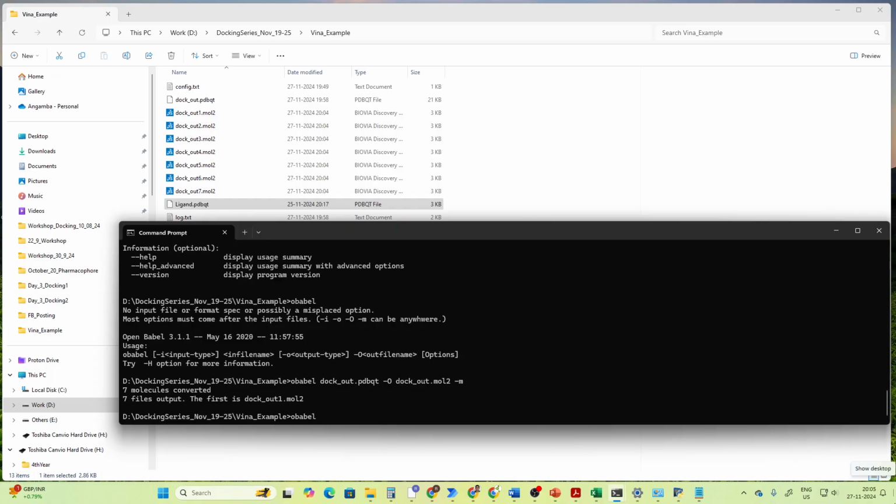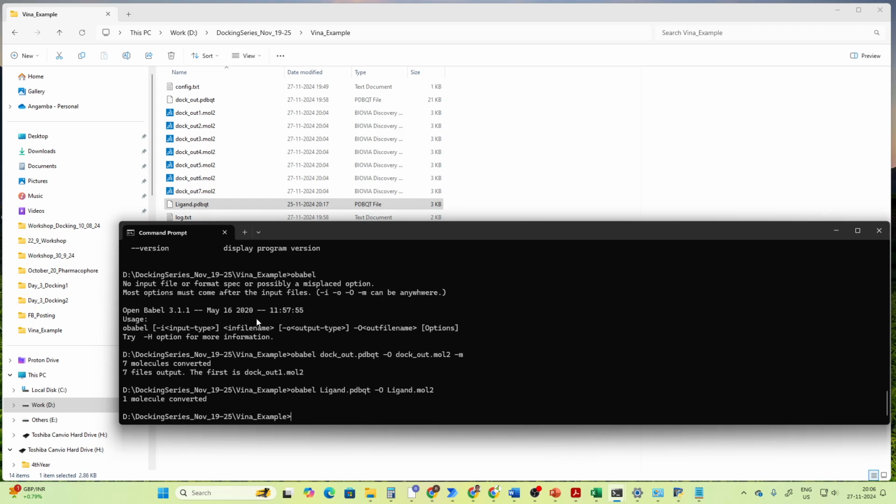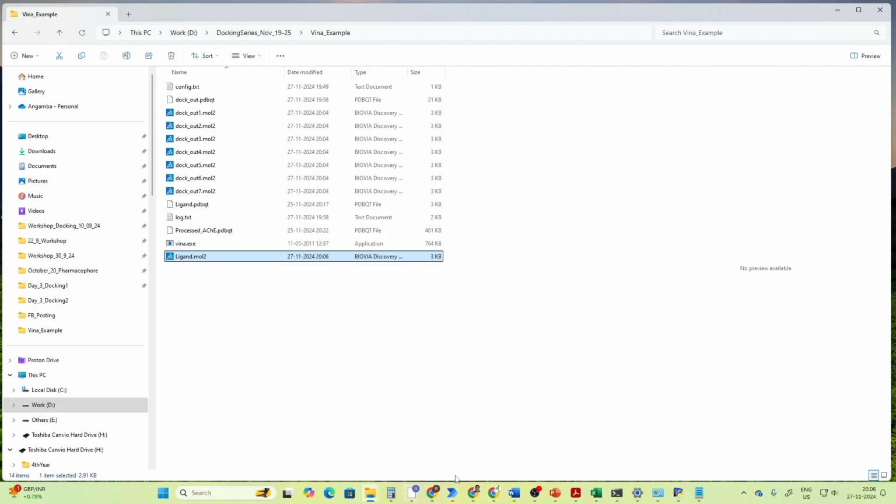O is for Open Babel, and then the input file, ligin.pdbqt, and then space, minus capital O, and then you say ligin dot mol2. So this is a single file, so I don't need to do the splitting. So that's it. You have to press enter. So one molecule got converted, and you can see the output here. Okay, the same thing like yesterday.